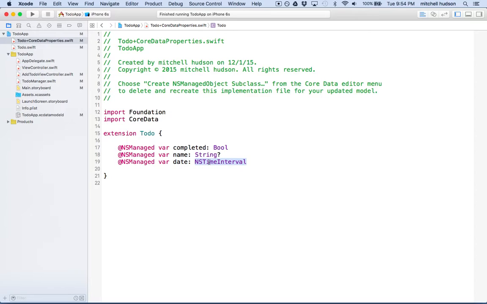So, if we check the scalar checkbox, then this is going to be an NS time interval as opposed to an NS date object. And if we uncheck it, it could have been an NS date, but then this thing's going to end up being a number or an integer. I think this ends up being NS number instead. So, like I said, I just chose to do it this route, okay?